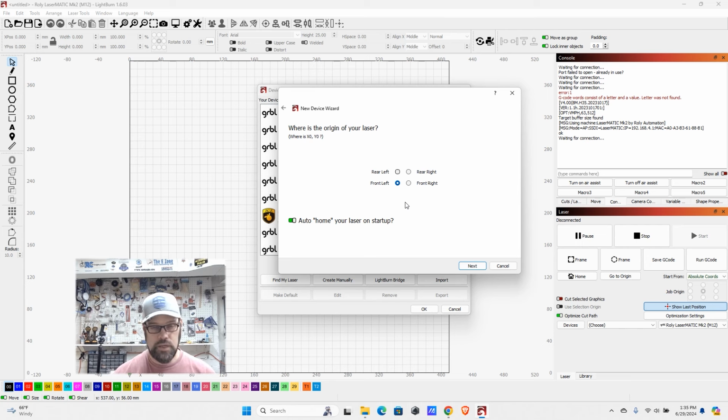So some of them, such as xTool and others, like to home in the rear left. A lot of CO2 lasers like to home in the rear left, but most GRBL diode lasers are going to be front left. And then you can opt for auto home on startup.